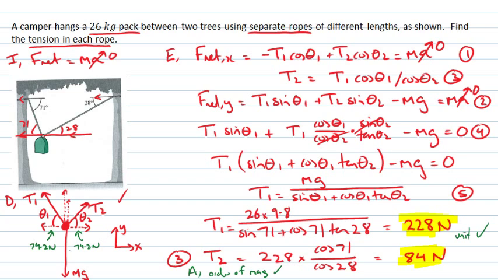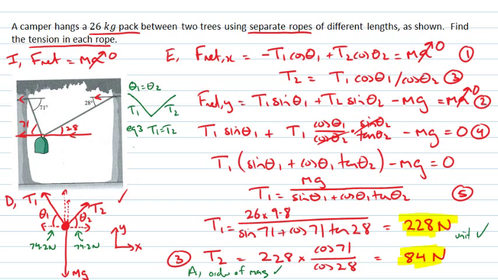Another great assessment is to change the angles. Because we've solved it symbolically here, we can have a look at a couple of interesting situations. So let's take the situation where theta 1 is equal to theta 2. This is kind of like we did in lectures. So these two angles are the same. And so if we look at equation 3, what does that tell us? Well, equation 3 tells us that we've got T1 times cosine theta 1 divided by cosine theta 2. If theta 1 is equal to theta 2, then T1 is equal to T2. So that's a situation where those two angles are the same. They don't have to be 45 degrees like I've drawn them, they just have to be the same.